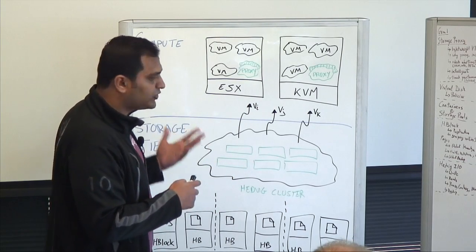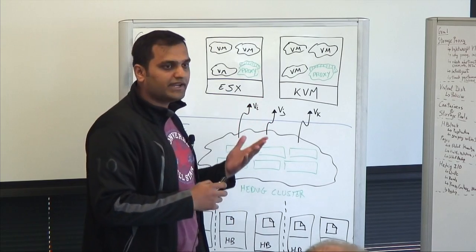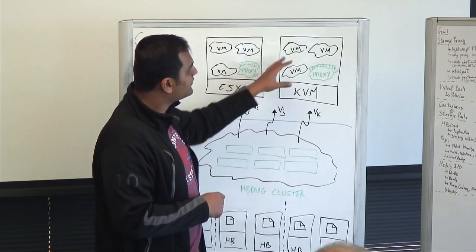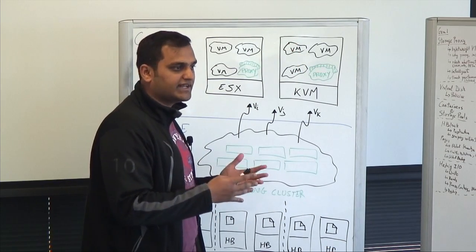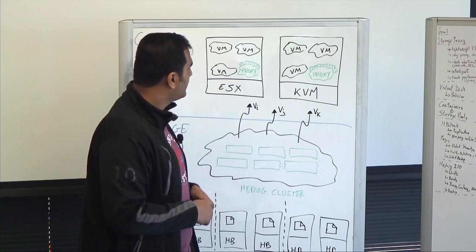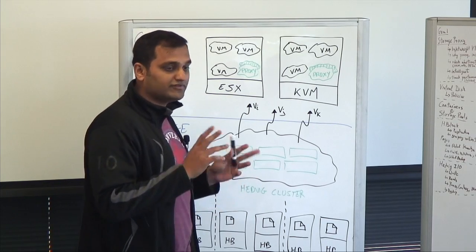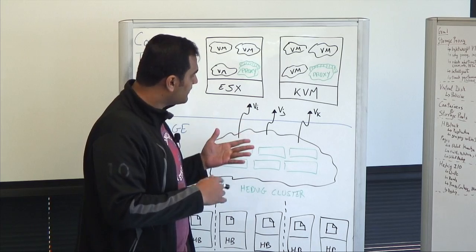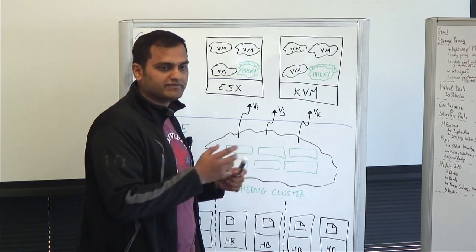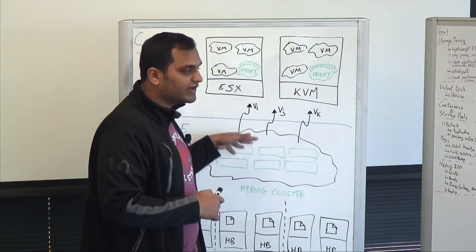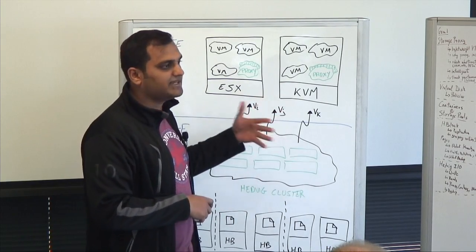So some more details about the proxy. It's intelligent in the sense that it has some idea of where the data for the client VMs it's responsible for resides on the backend cluster, so that it can redirect requests appropriately, right? It also tracks performance of the server nodes in terms of latency. So it knows which node is behaving how, based on statistical analysis done on previous requests, right? So it can intelligently route requests to the closest node based on latency. And we'll again see how it does that.